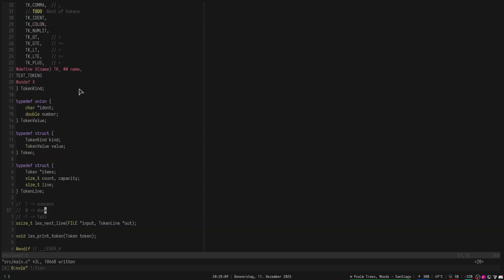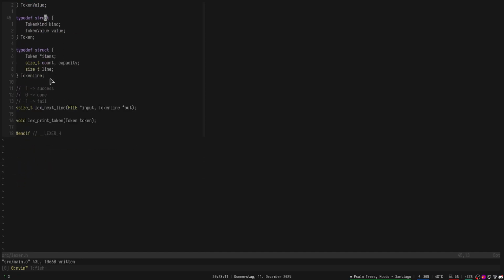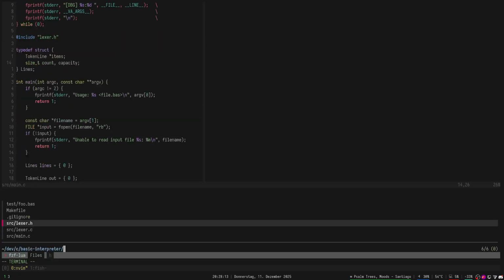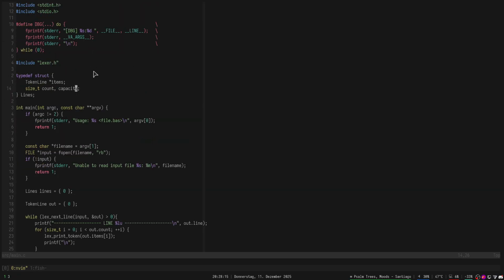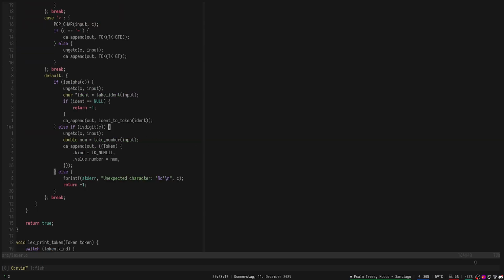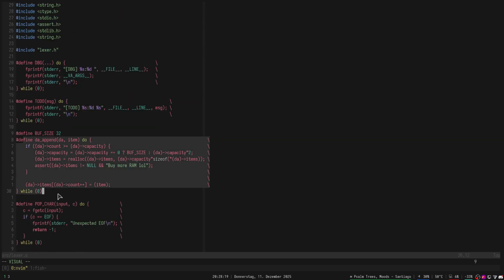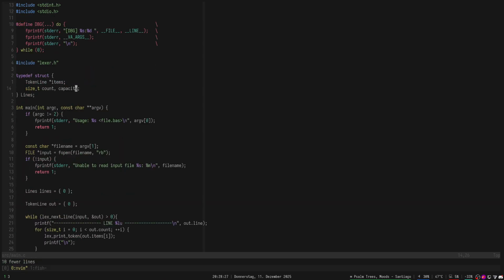Is it called capacity? I'm implementing a structure with not this, but this guy. No. This guy. This thing. Capacity, items, and count. Okay. So also we're going to grab this guy and we're going to put it into I guess macros.h.